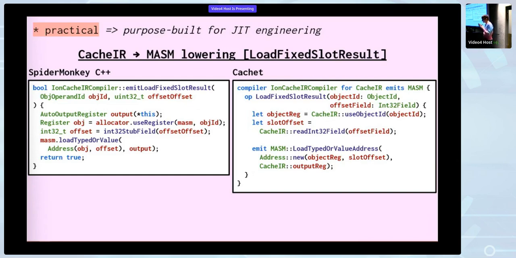And also, this allows us to more easily verify the code they're giving us by forcing it into this specific structure that we can apply clever tricks to make verification tractable. At the same time, we still need C++ to be able to integrate it into Firefox and the rest of the JIT engine. So we take this input Cachet code and we generate C++ that looks pretty much the same as the code on the left, but with a bit more tight boilerplate C++ added to it.